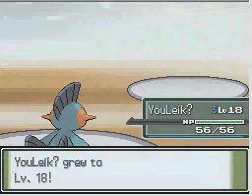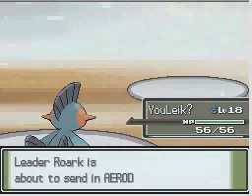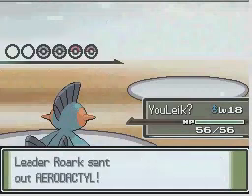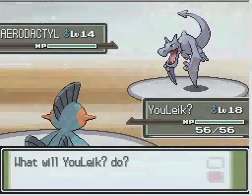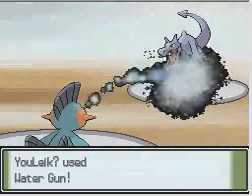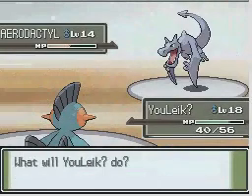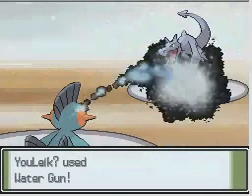So I get to level 17. Then instead of his Aerodactyl, he wing attacks me, which does absolutely nothing. Did less than what it did in my practice run, actually. Any potions, and a water gun.